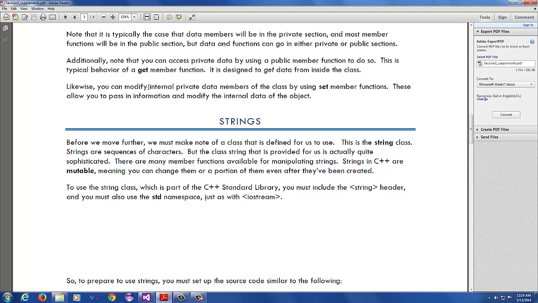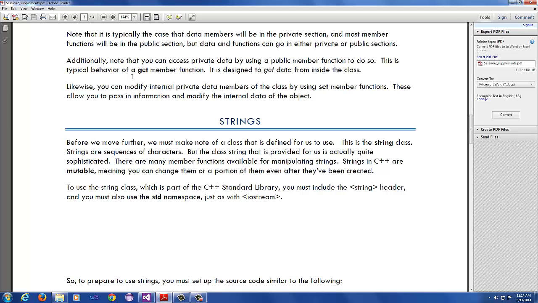You might wonder, well, why don't we just make the data public and then anyone can access it? Well, there's a very good reason for that. It violates and breaks what we call information hiding. It's part of encapsulation, which is a pillar of object-oriented programming. We will talk more about that when we get into more on classes in a couple weeks.